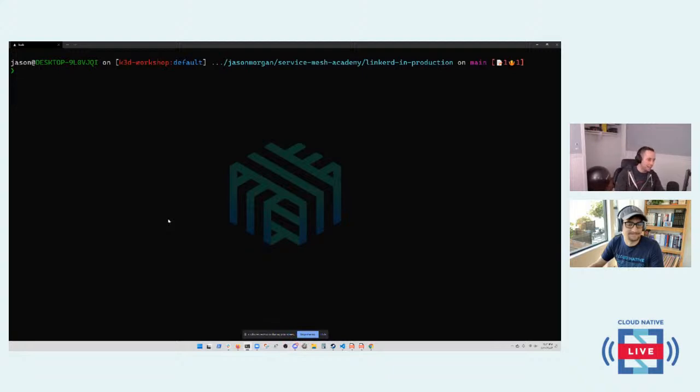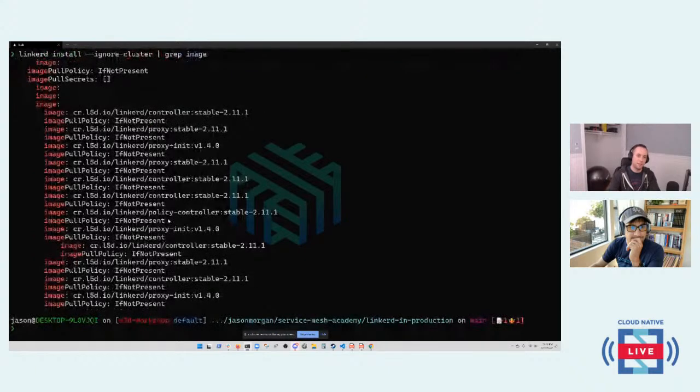The other one I'd say is use your own image registry, right? When you go pull images, and in fact, let's do a Linkerd install real quick. Install, ignore cluster. Let's just grep. We're going to see a bunch of stuff, but this URL is the path to our image, and it's using an internet-based registry. Oh, hey, Sam. Great to see you. It's using an internet-based registry that might be available, but it might not be available, right? Run your own registry if you want stuff to be highly available.